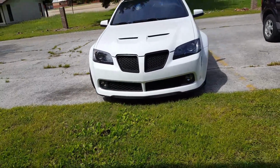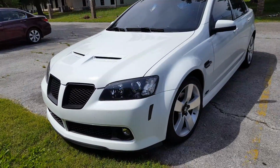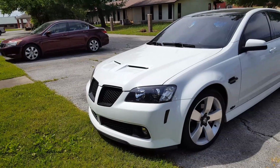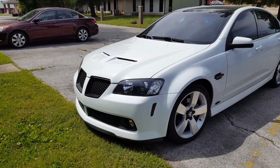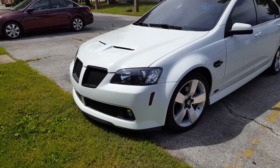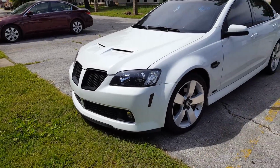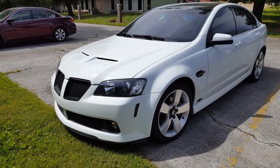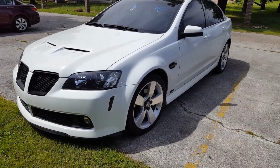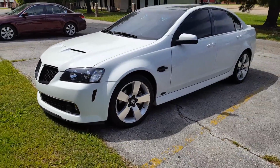So I don't think I'll be doing all of that, all the crazy stuff that I wanted to do to this one. I think I'll just get the GXP bumper and call it a day. Not sure if I'll even paint it, but I definitely know I'll be buying that GXP bumper. And maybe I'll just install the HR springs that I have and forget the coils, and forget all the other stuff, and just save everything else so that I can get a second one.